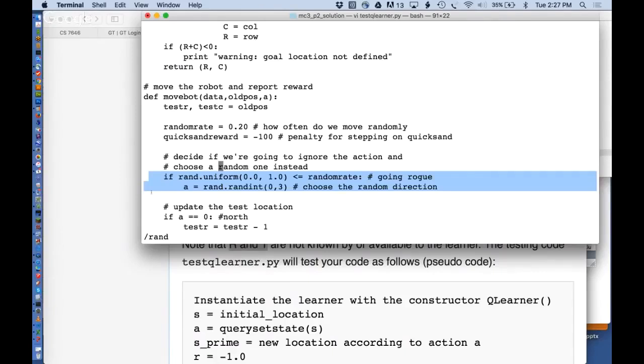Now, what Dyna does is it lets you take advantage of the experience that you've already had in the world and refine your Q table for each real experience you take in the world that is expensive. It lets you converge your Q table many, many more times so that the number of experiences you have to have with the real world are greatly reduced.